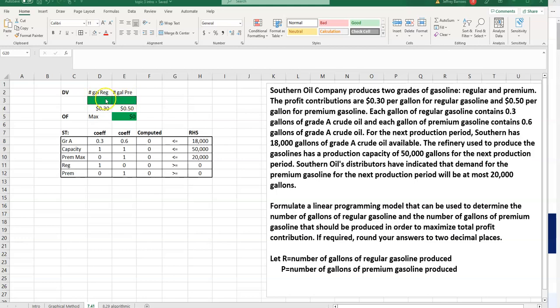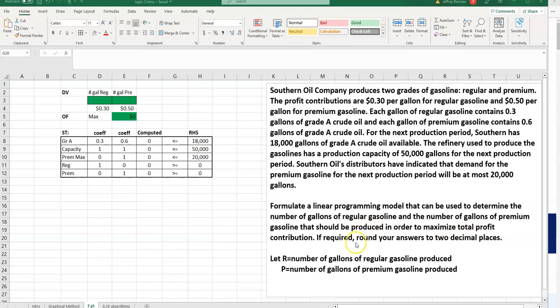Those values will go right here, because these are actually what we would consider to be the optimal solution once the model is solved. And they will contribute to the objective function and the constraints as we go through the problem. Remember, we said that the profit contributions for each type is 30 cents per regular and then 50 cents per premium.